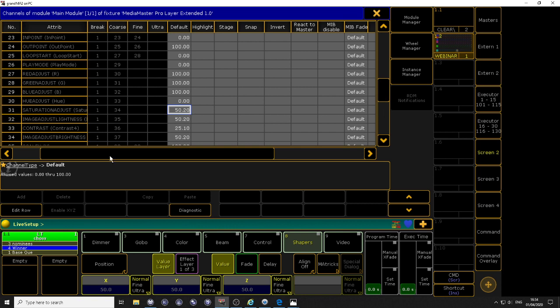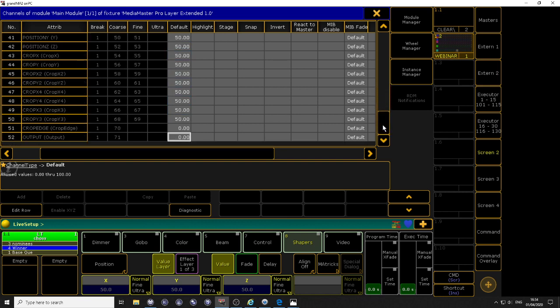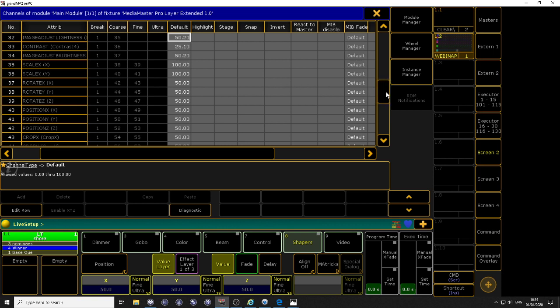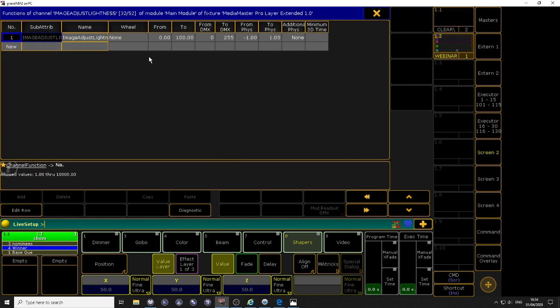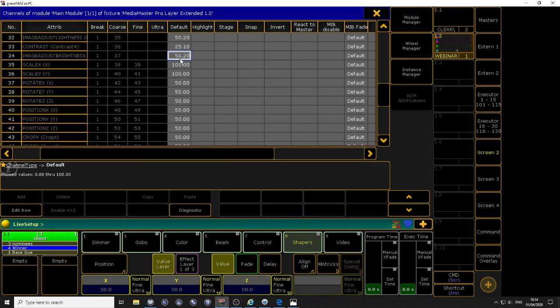These are all on 50.2. I think this has something to do with DMX values from 0 to 255 or from 1 to 255. It would be something like that. So I can advise you, if next time on a ShamSys you see this offset problem, maybe instead of using 50, use 50.2. Or adjust your DMX output. I only know how to do it in GrandMA: if you edit the row, you don't go from 0 to 100, but you go from 1 to 100, and then this will be recalibrated.